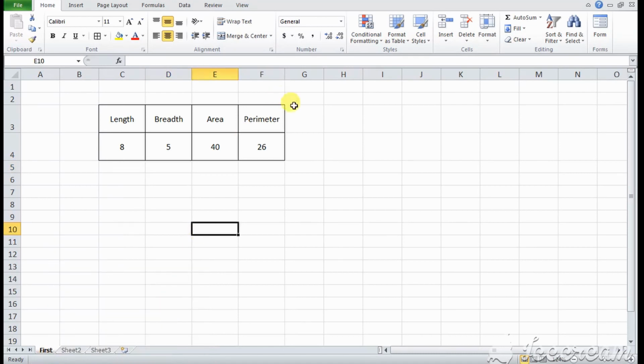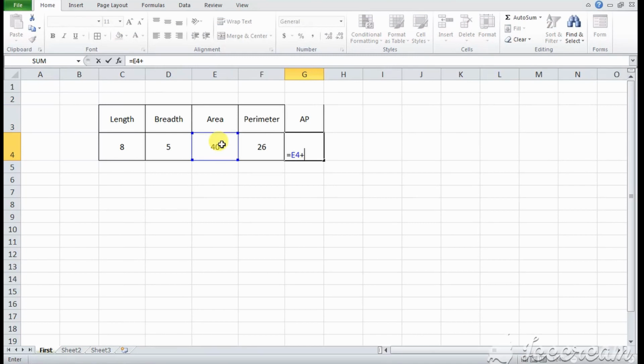And formulas, in other videos you would be observing about the formulas, particularly basic formula, compound formula, formulas in range. But here I would show you one more example. Say it's AP and I want to further add the area and perimeter, so it can be done this way. And you know what, when this formula is being used here and the values are calculated, let me tell you that if some value is changed, suppose I enter 6 here rather than 5, the values will be reflected accordingly. The same is with this case, if I enter 10 here rather than 8, the area, perimeter and this AP would be affected.